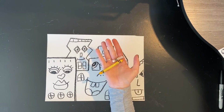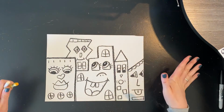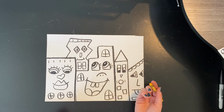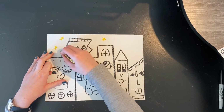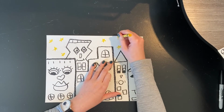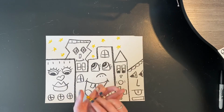Using crayon, you can add any details that you want to your sky, but we don't want to color the whole thing in. We're just adding details. I'm gonna make a night sky. So I'm gonna draw some stars. You could draw birds in the sky. You could try to draw a tiny airplane flying high in the sky.